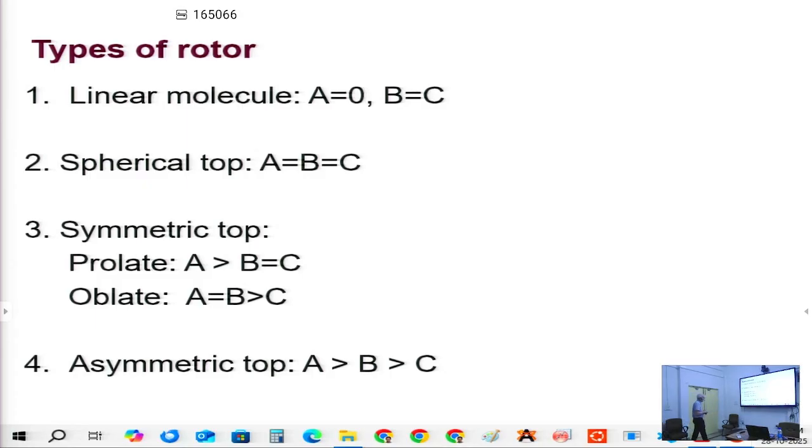And then you get symmetric tops like this, and you get 2 types of them, prolate and oblate. And I've got a picture of those I'll show you in a second. Basically, oblate is flat and prolate is long and thin. And then a lot of molecules are asymmetric tops, where all the different axes are different, and they have different rotational structures. Very simple, simple, extremely complicated, basically.